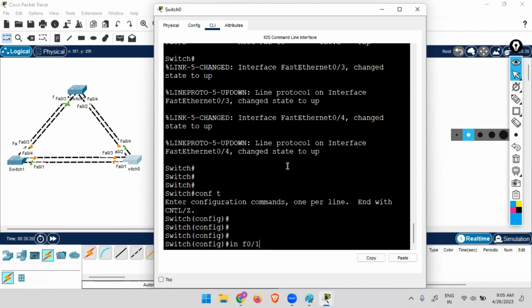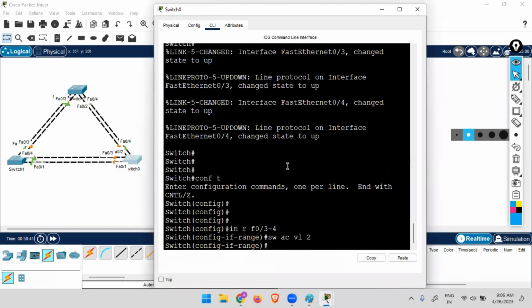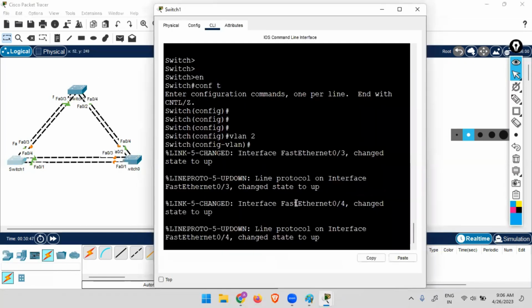Now see, interface F0/4. Let me go with the range: interface range F0/3 to 4, and both will be in VLAN 2. Switchport access vlan 2. Done. Here also 3 and 4. Here also 3 and 4.